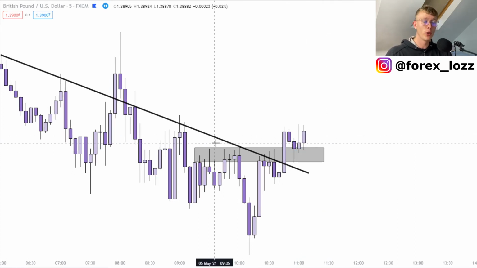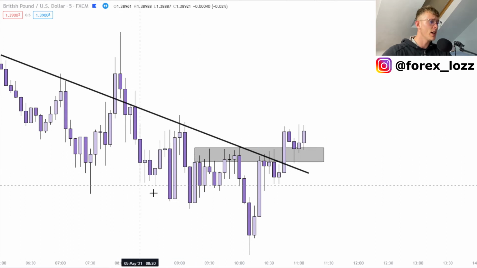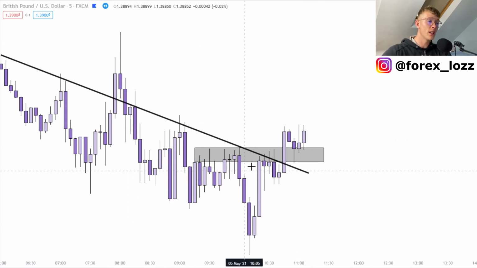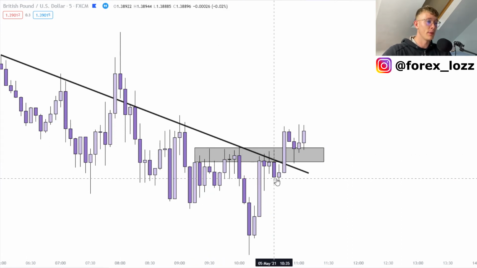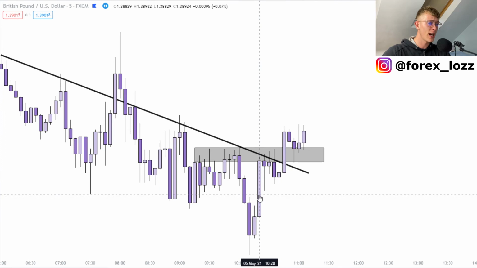So let's quickly just run through the confluences. We can see that price is trending down, but we can't see real strong, clear bearish sentiment, okay? Price is starting to become choppy. What we've then done is identified a key level, a fresh, recent key level that price has been respecting, okay? We waited for price to pull back, and we've simply just been patient, okay? We've waited to see clear sentiment, as this whole area is just being choppy, right? Price returns, there's strong bullish candles. So if we're in a downtrend, why are we seeing strong bullish candles? So we're just waiting for the sentiment to be clear.